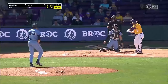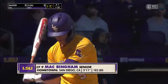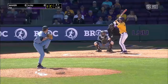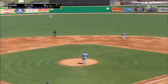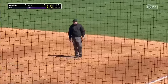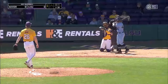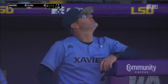Strike 1 called. Bingham out of San Diego. A runner 90 feet away. We are scoreless. Chopped left side. Backhanded play by Lambden. Long throw. Yes, indeed. Well done by the shortstop, Jake Lambden. Not only did he get to it on the backhanded side, Matt McCormick is the team leader in hits and RBI. And Jake Lambden, who just made a terrific play at shortstop, is the first hitter.